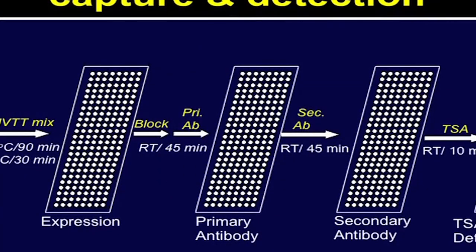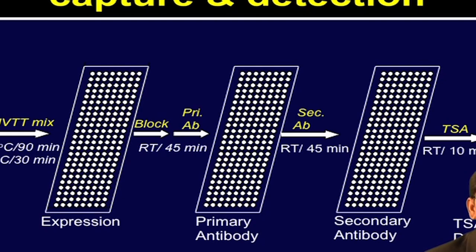The NAPPA method is very simple and similar to Western blot assays. The first step here after printing these chips is blocking using BSA or milk in PBS to avoid non-specific binding. After blocking is done, then in vitro transcription and translation mix can be added on this chip surface. Incubation involves two steps, incubation at 30 degrees followed by 15 degrees for 30 minutes. It has been observed that lowering the temperature from 30 to 15 degrees helps in the protein capture process.